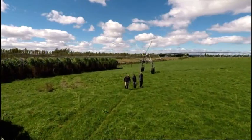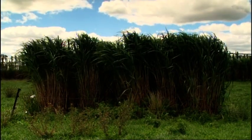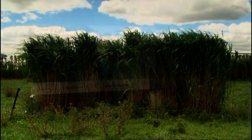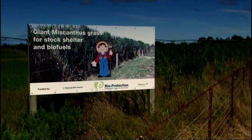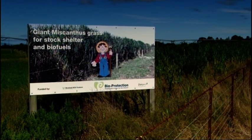There's a company in the USA, in Tennessee, that takes grasses like this and turns them into liquid biofuel. My dream is that farmers would grow miscanthus on their own surrounding farms, put it through this magic machine. What's called renewable diesel would come out the other end, and it can be used immediately in an engine. And the amazing thing is, it's very low in sulfur, and its cetane level, which is like octane in petrol, is higher than the cetane level of mineral diesel.